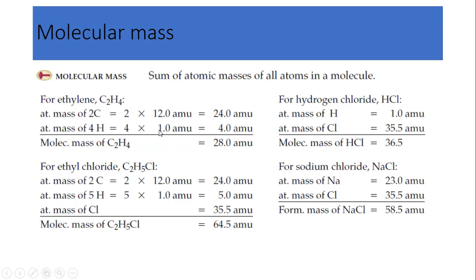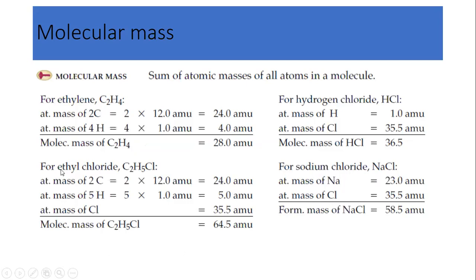You can take this from the periodic table, so no need to worry. I have already given you the atomic number or the mass number in the exercise, and you can also take it from the periodic table. So you just multiply 2 by 12, it will be 24, and multiply 4 by 1, it will be 4. So two carbon atoms have the mass of 24, four hydrogen atoms have the mass of 4 AMU, and you just sum up, this is 28.0 atomic mass unit. This is the molecular mass of ethylene, C2H4.